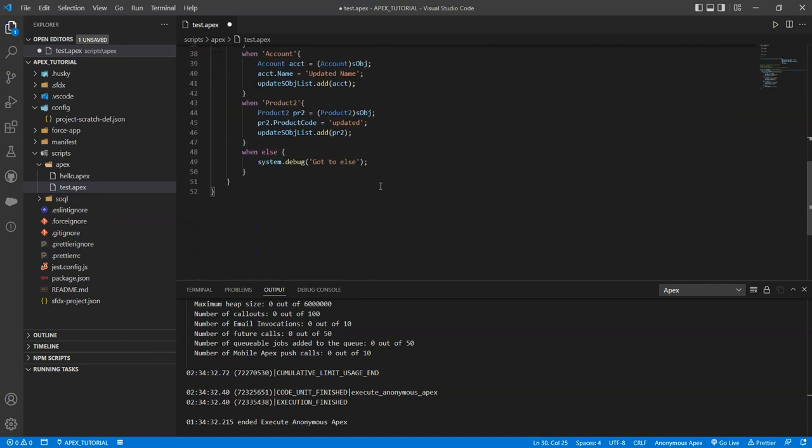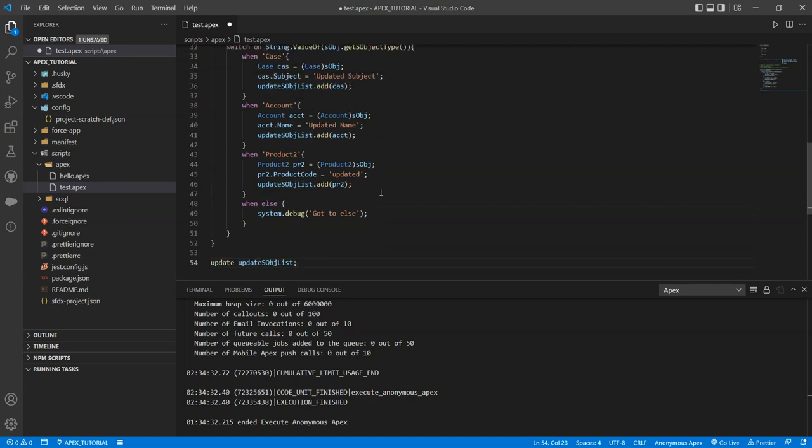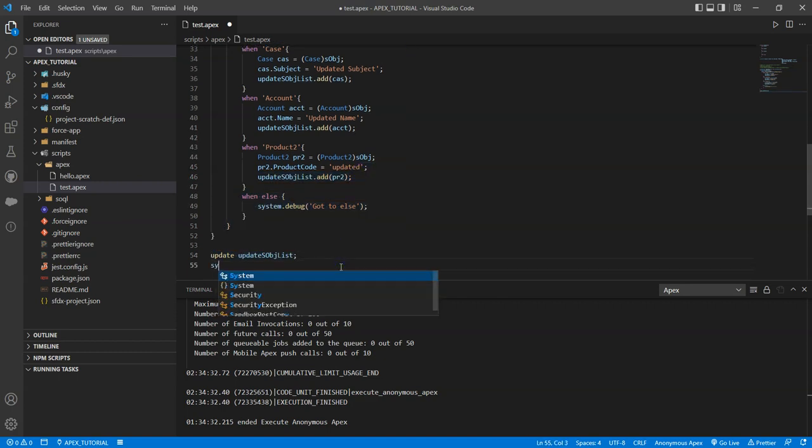And then outside of the for loop, because we don't want to update within a for loop, now I can update this list and I will debug the list as well.